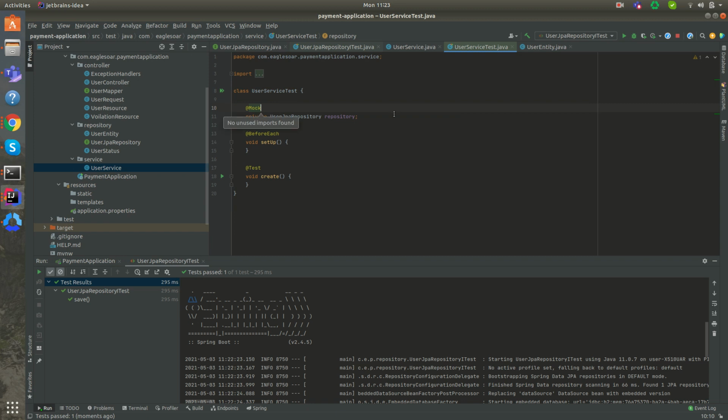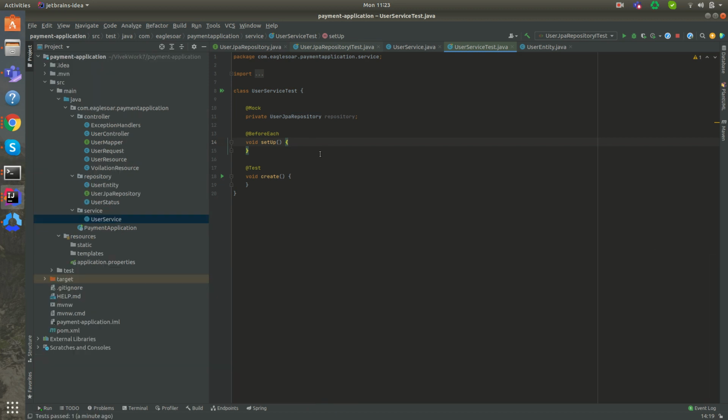Basically, for the testing, normally this is the unit test, so we are not worrying about how the user JPA repository will work. Eventually, we'll expect that this will work based on the contract that it has provided to us. So while we are doing the test of user service, we will do the same thing. And this will verify user service based on all the mock dependencies that you are using, and based on the contracts of the mock dependencies.